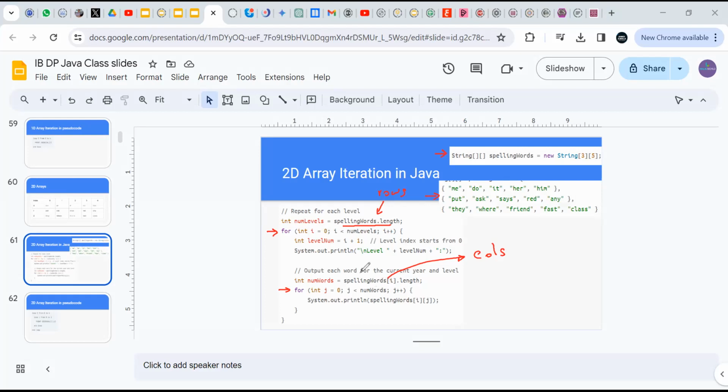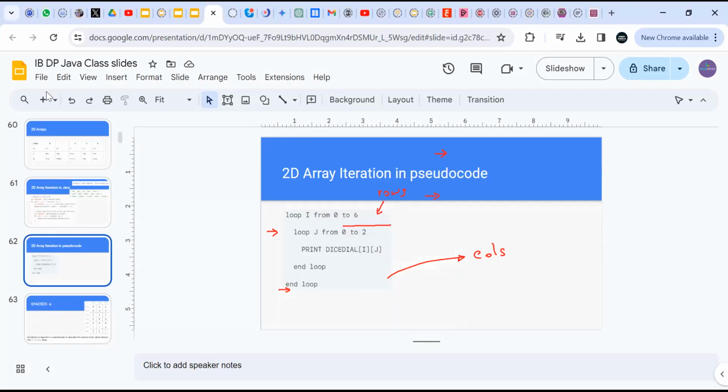Okay, perfect. You have written 2D array loops already, right? Yes. Okay. Then what about this form of pseudocode? Are you aware of that? Have you seen it before? Yeah, I've seen that. It is just simple. It's 2 loops also, but one typically for the rows and inside one normally for the columns.